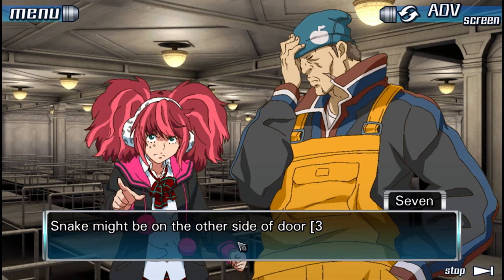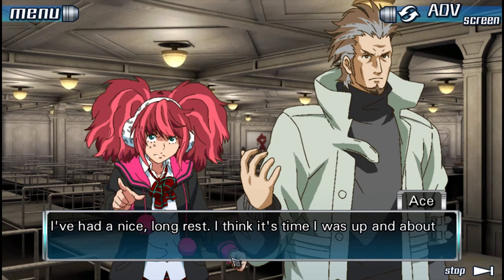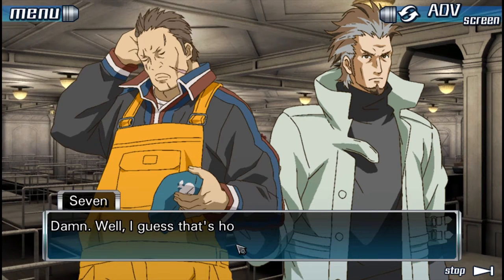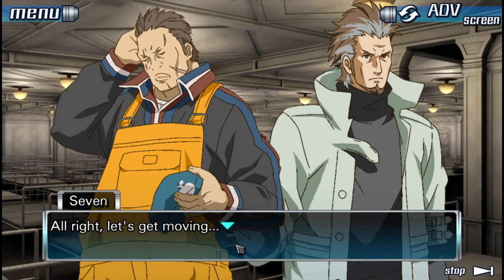Snake might be on the other side of door 3. Very well. I'll be coming with you then. I've had a nice long rest. I think it's time I was up and about again. Can I come too? I guess I feel like I should be in the group going to see what's gonna happen. So, Seven, you'll help me, won't you? Huh? Me? Damn. Well, I guess that's how it's gotta be. What, 7 and 1 would make 8, plus Clover, it would equal out. So I'm going with you, huh? Yep. Yes, you are. Alright, let's get moving.